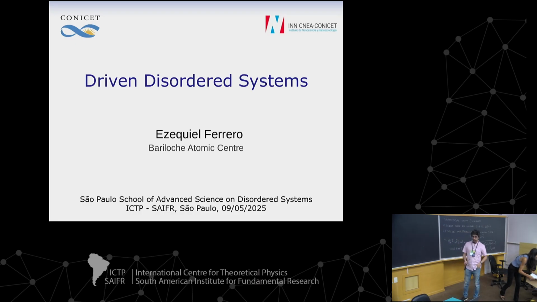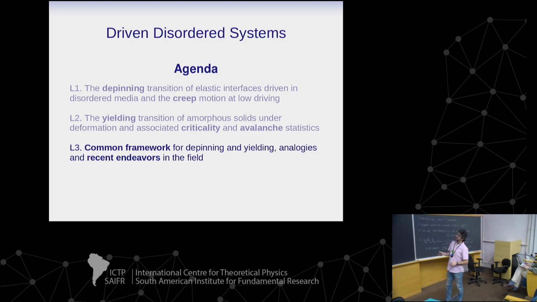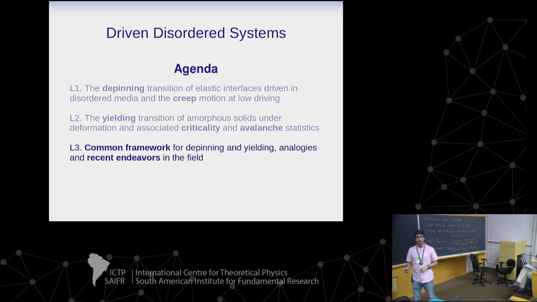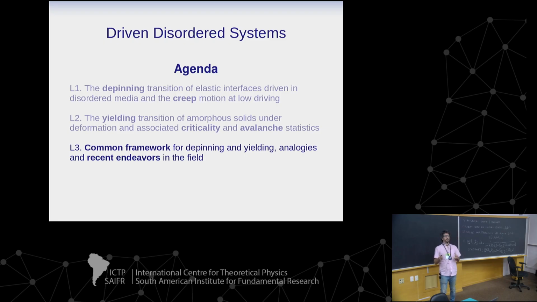So, in fact, this lecture is divided in 2 parts. So there is part 1 and part 2. First, I will discuss a common framework for depinning and yielding, things that I've discussed in the first and the second lecture. This is more a conceptual or theoretical way of thinking that, in principle, is a talk that was intended for specialists, but I adapted a little bit. But for you to get an idea, how do we try to think in this field and build analogies between one transition and the other?